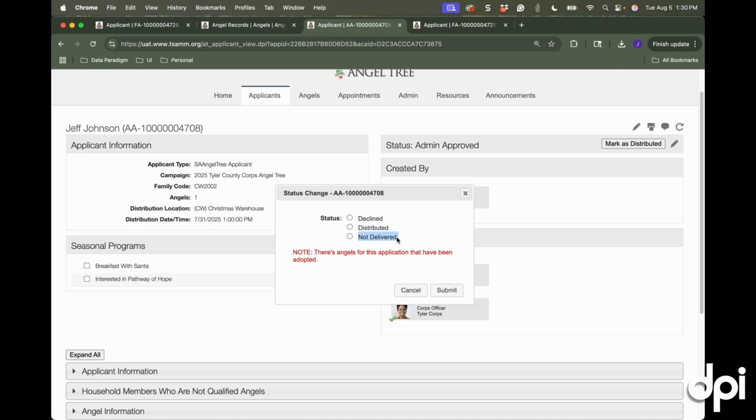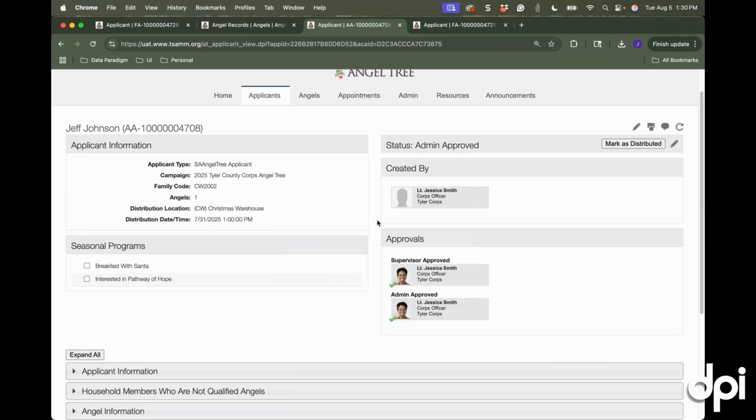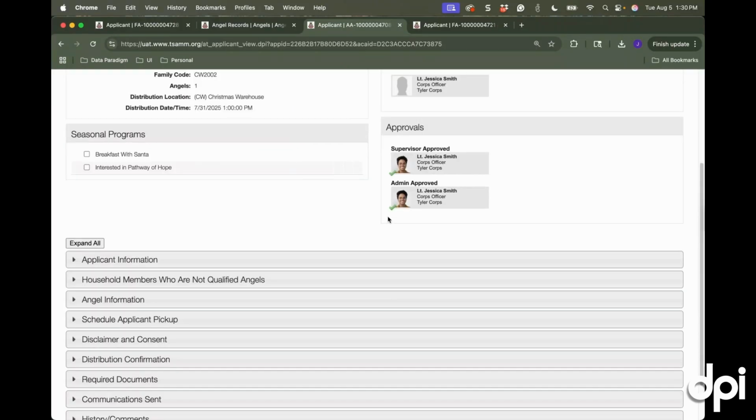We needed to add what's called a terminal state, an end of line that was a negative, not delivered, as opposed to the positive delivered. If an applicant gets marked as not delivered, that won't move over to community services integration. We'll talk more about that on Thursday. I know this doesn't really apply to our Southern Territory and Eastern Territory friends, but that'll be important for our Central and Western Territory.